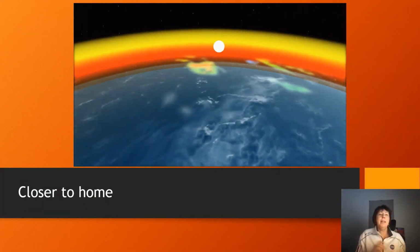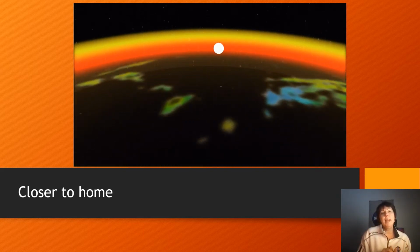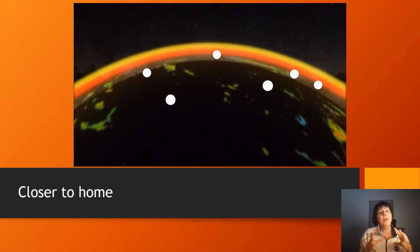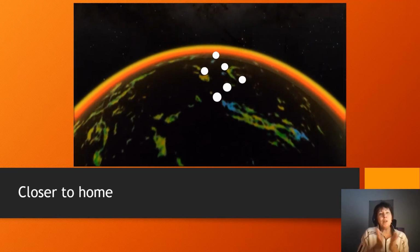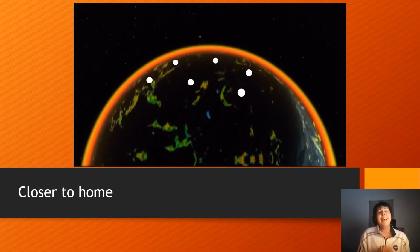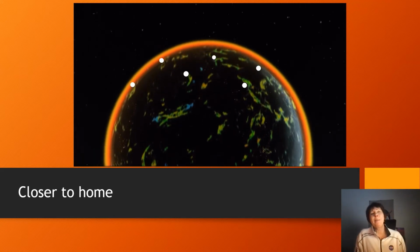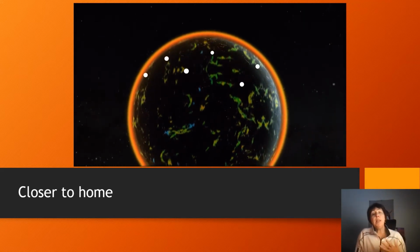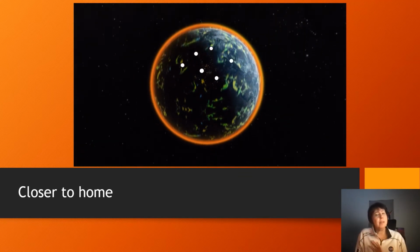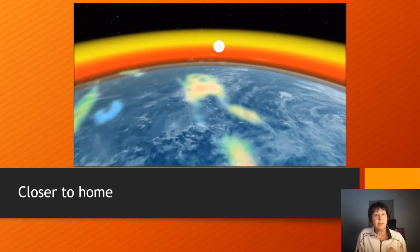But now let's come a little closer to home and look at all of the missions that we have studying our closest region, our ionosphere thermosphere. So I'll start off by wishing TIMED a very happy 20th birthday, as they just celebrated their launch anniversary on December 7th. TIMED plays a really important role in our heliophysics fleet, because it's really only been in the past couple of decades that we've realized that the atmosphere is a critical part of our Sun-Earth system.